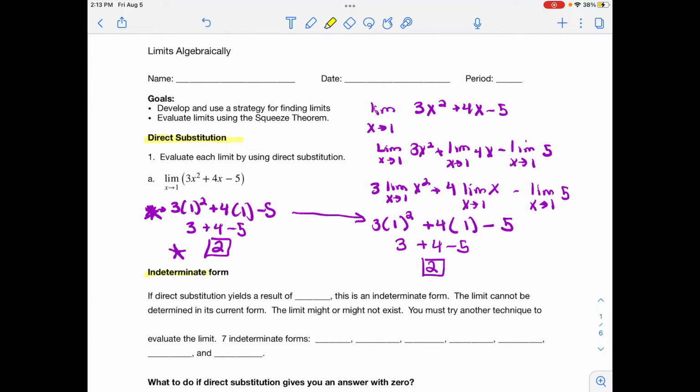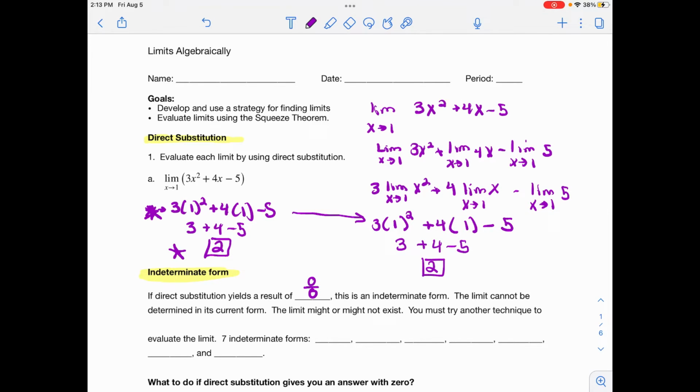One of the most common problems that cannot be solved using direct substitution is any problem where, when you do direct substitution, you end up with an answer that's in the indeterminate form. Now, what is the indeterminate form? There are many indeterminate forms. There are actually 7 of them that you'll use in calculus. There are a couple more, but the 7 are the most common that you'll see. For this section, the one that you'll see most often is 0 over 0.